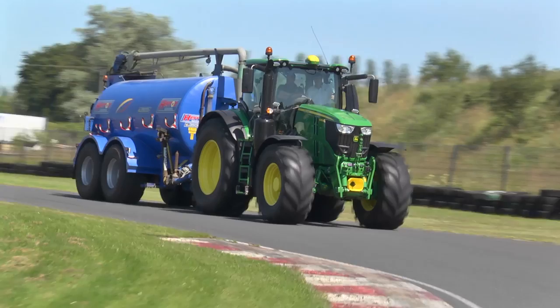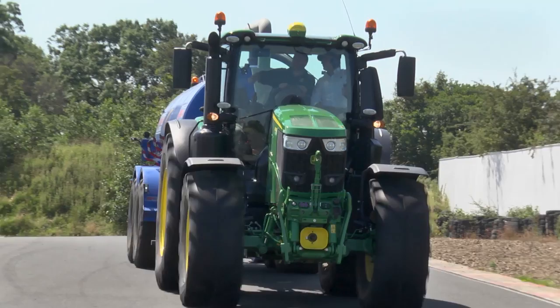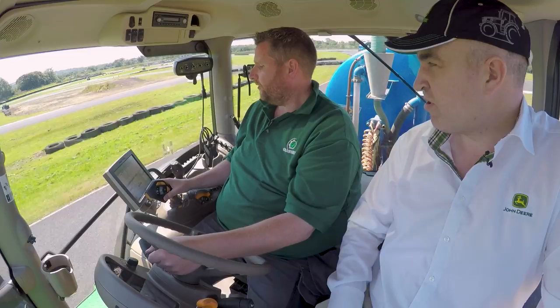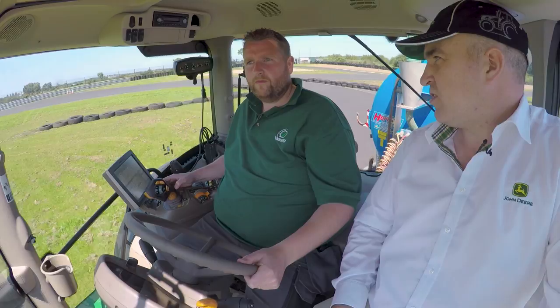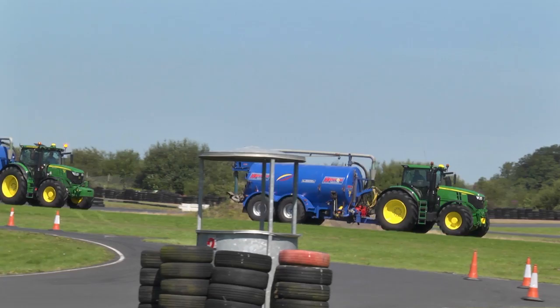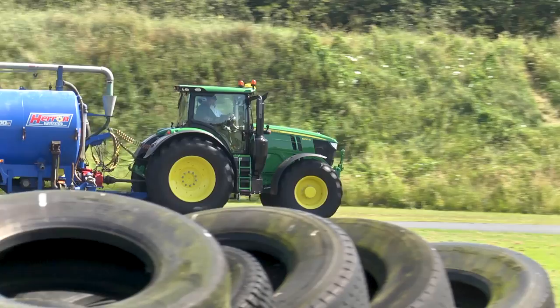Who is this tractor aimed at? Aimed at contractors and large-scale farmers — people looking for machines that are cross-use. Very good in transport, very good in field mode. It's quite a low basic weight; we can ballast it up with increased front or rear ballast if you're looking for grip and traction. It's a good all-rounder. For a guy running three mowers, this is the tractor. The 7 Series has a little bit more weight at this power level, so it's about balancing power-to-weight ratio. This one has a longer wheelbase which helps with stability and a very good power-to-weight ratio.